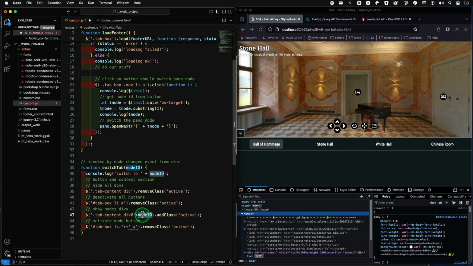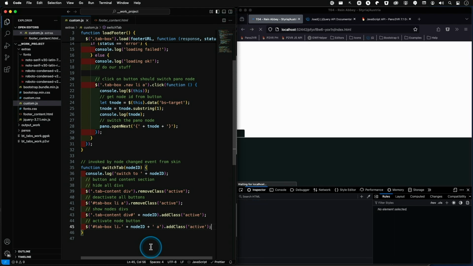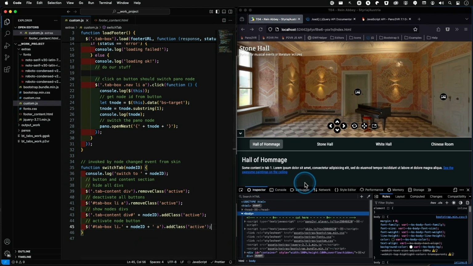So copy the node ID, and we have LI dot node ID, and we have div hash node ID to address all the elements we need, and we have the addClass here. And if I didn't make a typo or an error, it should work as intended.